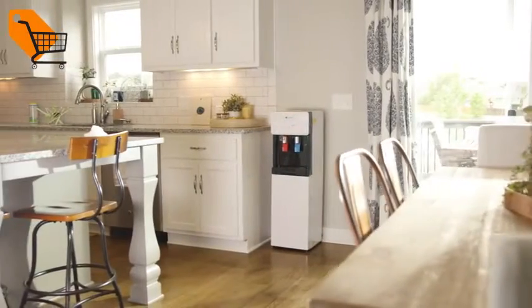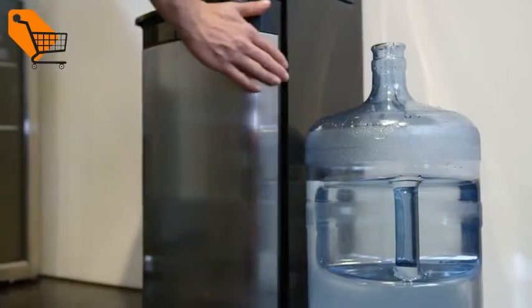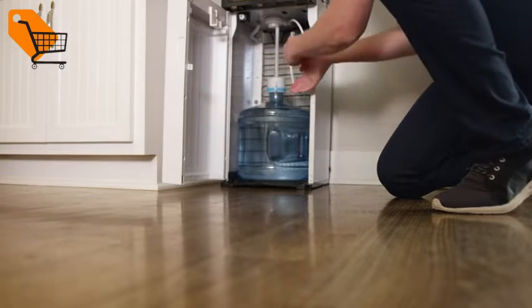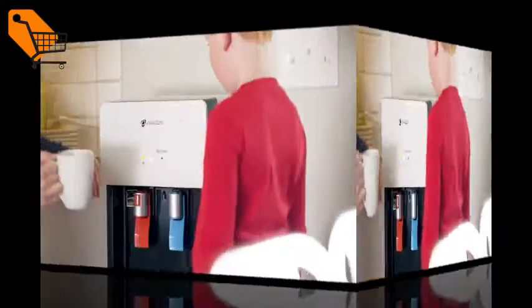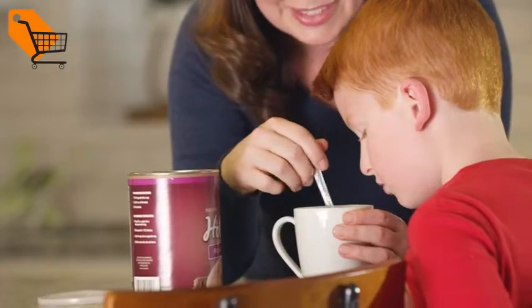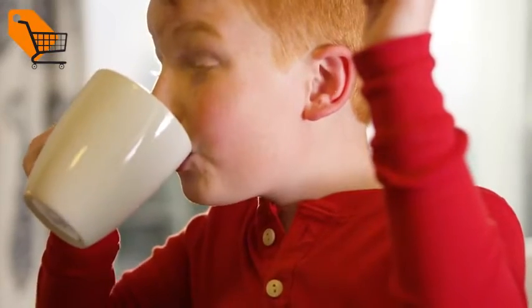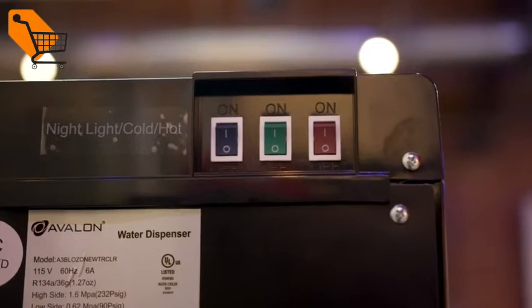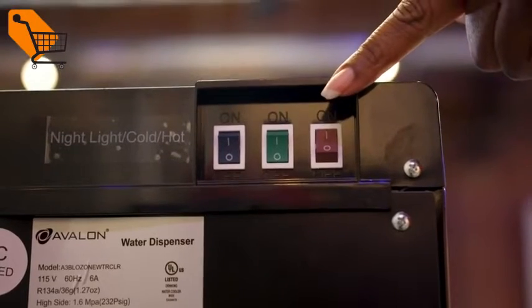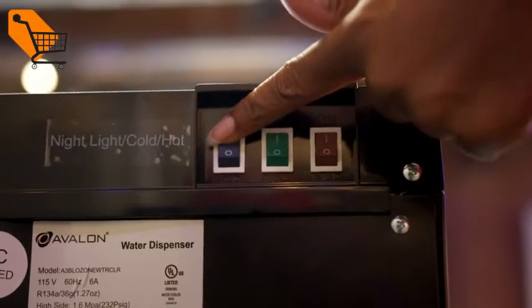is the perfect choice for your home or office needs. The elegant design on our bottom-loading cooler features a hidden cabinet that can hold a 3 or 5 gallon water bottle. Avalon allows you to enjoy your hot beverages from home while still keeping your children safe with our built-in safety button. For energy savings and safety, we have individual switches to control your hot and cold water needs with easy-to-reach switches on the back of your cooler.